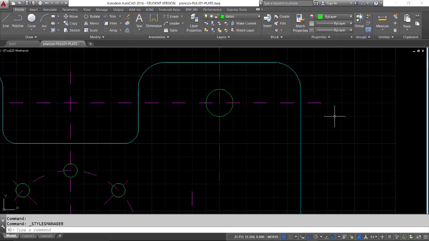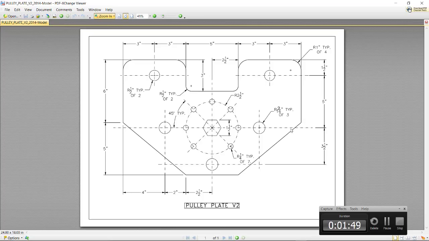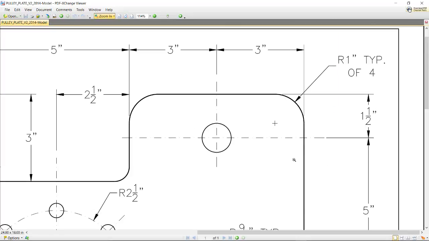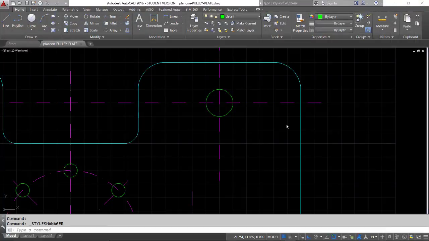So we can close that and close that. And if we open up the PDF that I distributed last week and we zoom into one corner of it, the same corner we were looking at in our AutoCAD drawing, it becomes pretty obvious that the line weights on this drawing are different. So our object is heavier, our circle detail is a little lighter, and our center line is lighter still. So that's why color is important. And then here is text, and that's a yellow color, center line magenta. So that is why we go through the process of assigning these colors to objects in AutoCAD, is that it helps us when the actual plotting or printing takes place, as well as organize our drawing on the screen.